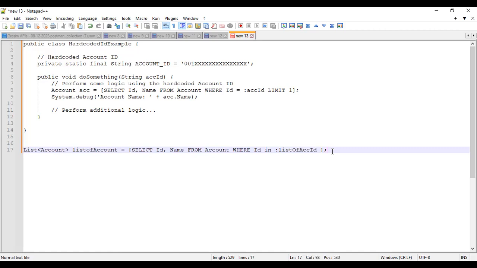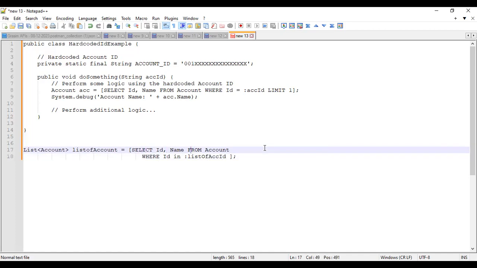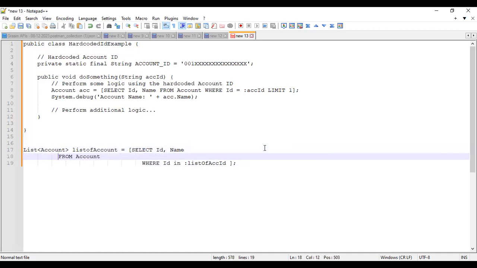This is a bulkified query because you're using the IN operator where you will have a set of IDs. Instead of querying one by one, you would be collecting the list of those account IDs and doing a query at once. It's not a for loop.